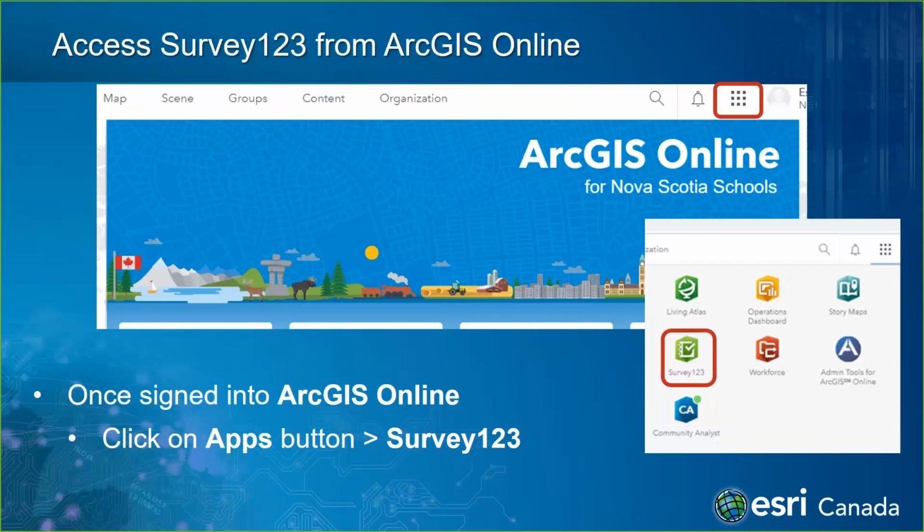If surveys are shared publicly, the respondent doesn't have to log into ArcGIS Online to access it. You can also share the results of the survey if you choose to. I'll talk more about that later. So the power of using Survey123 is the ability to analyze your data after the data collection stage is over. Using the map linked to the survey, you can view and analyze your data.